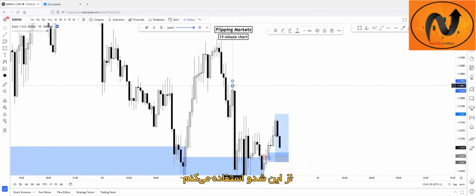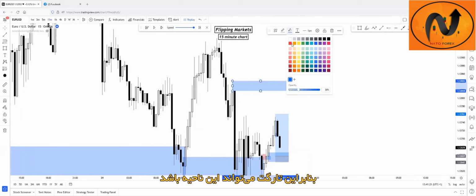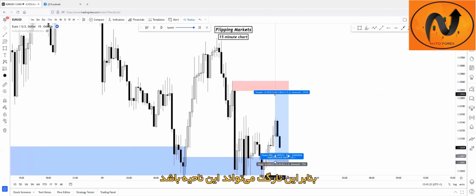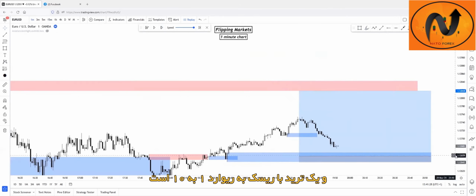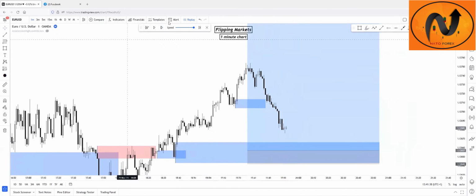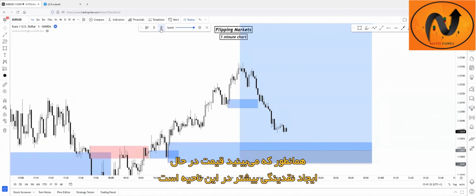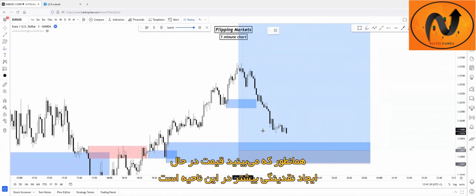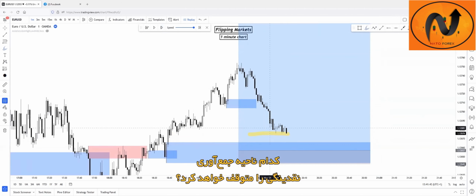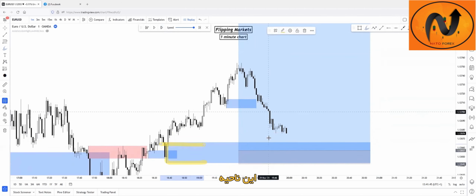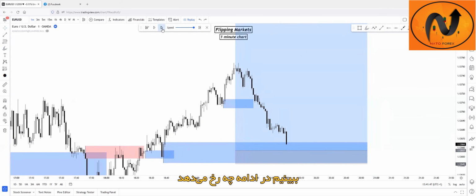The wick, I could use the wick. So this could be this one. And it would have been a 1 to 10 risk reward ratio. Okay, that's a really good target. Let's see what happens. So as you can see, price is building up more liquidity in this region. So we have loads of liquidity, loads of stop losses sitting just below this line. And which zone will hold that liquidity sweep? This zone, right? Okay, let's see what happens next.